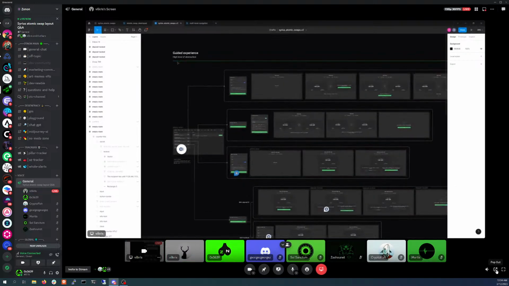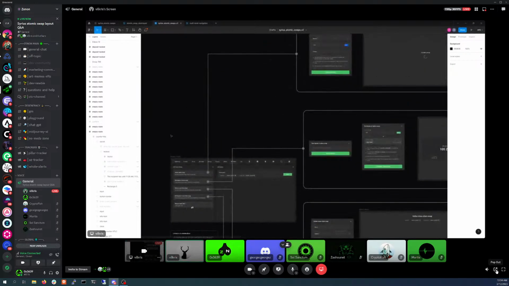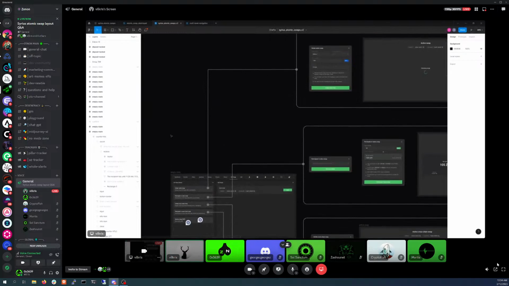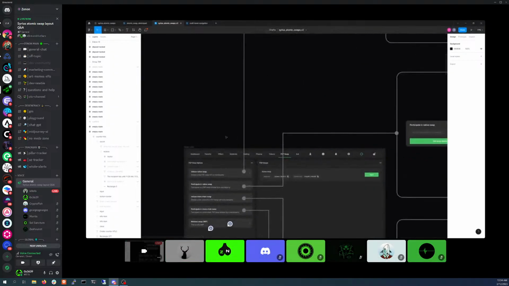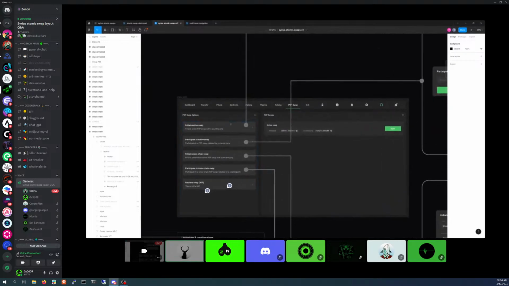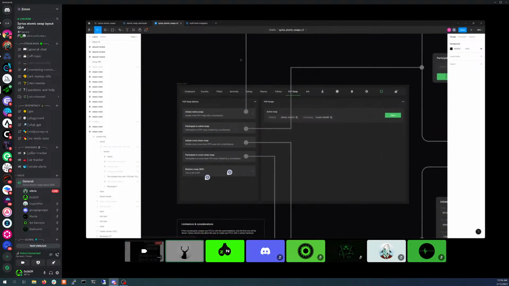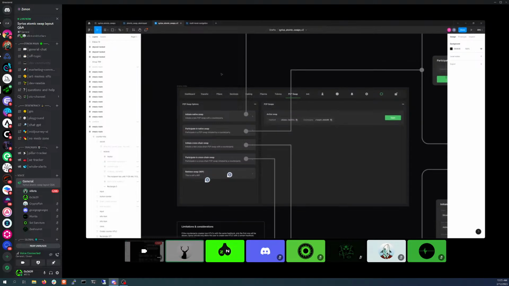And so I guess I can just go through the use cases here that I've laid out. So here in this new iteration, we'd have these actions that the user can select, and that would allow us in SYRIUS to guide their experience better when they're doing the swap. So the first option here that we have is to initiate a native swap.